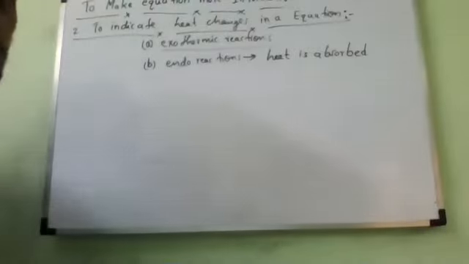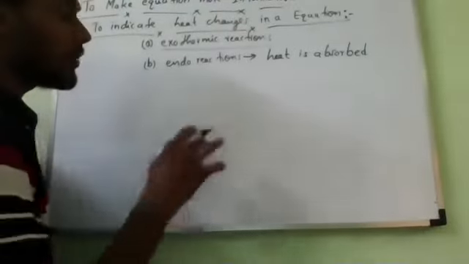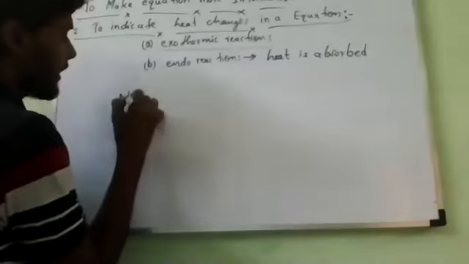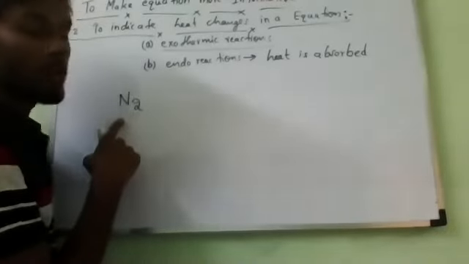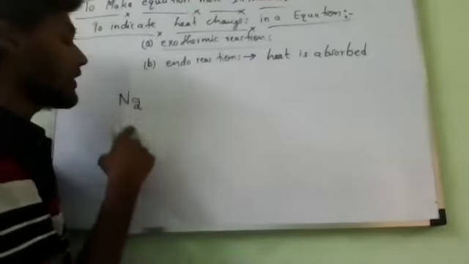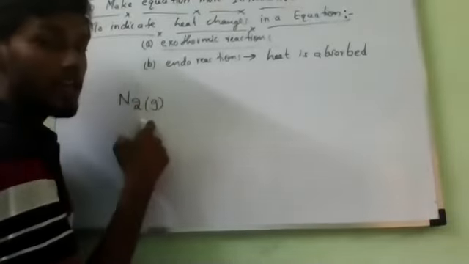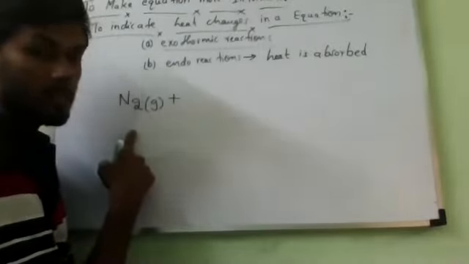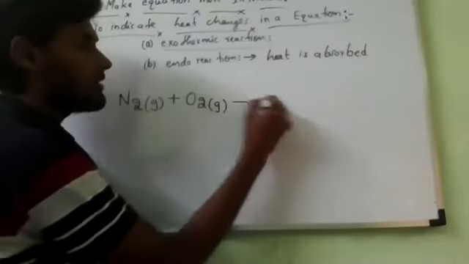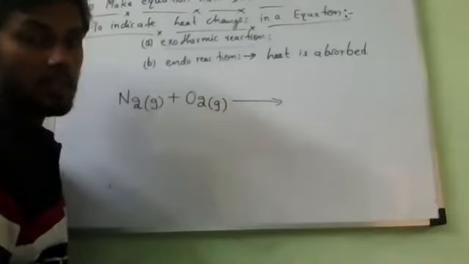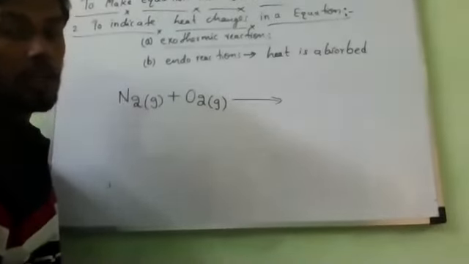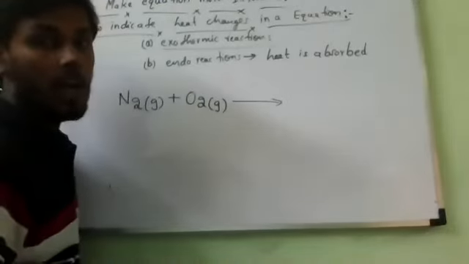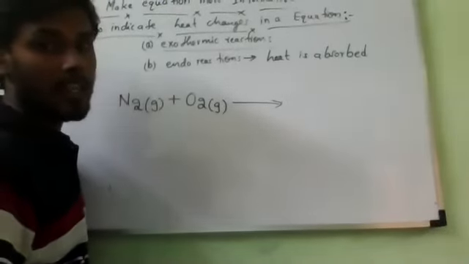So let us go for an example. Nitrogen and oxygen. If you want to form nitrogen and oxygen products, I will take nitrogen, N2. Remember, nitrogen is also a diatomic molecule. Nitrogen is in which state? You have to learn to say the state. Nitrogen is gaseous, as well as oxygen, which is also gaseous. If you want to form the compound nitrogen monoxide.